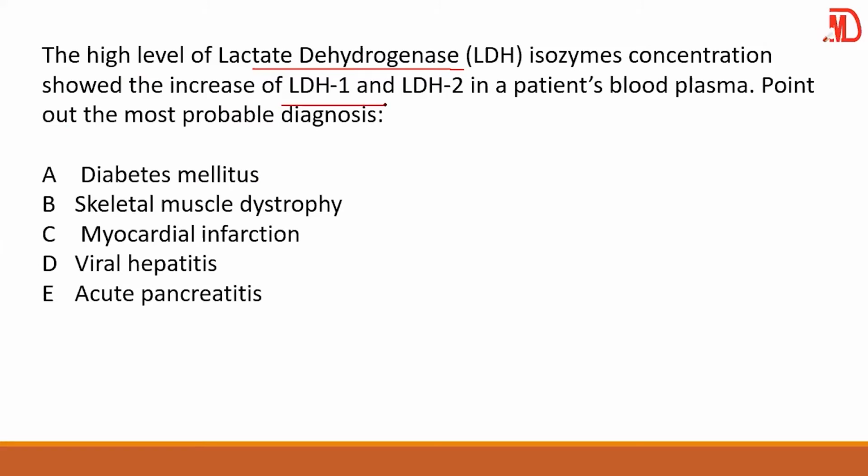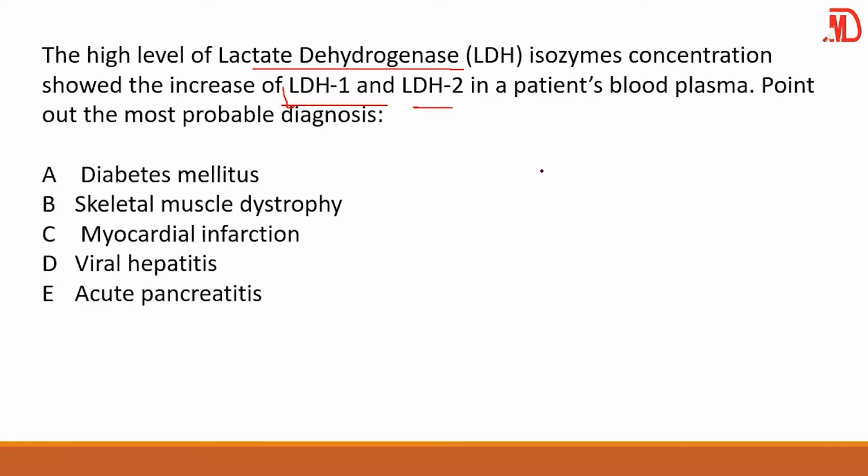The high level of lactate dehydrogenase, LDH, showed an increase. Do you remember LDH1 and LDH2? You remember in biochemistry and even in pharmacology, we said anytime there's an increase of LDH1, LDH2, and we also mentioned creatine kinase, creatine phosphokinase. And we said LDH1 is mainly found in the heart and also sometimes in the RBCs.